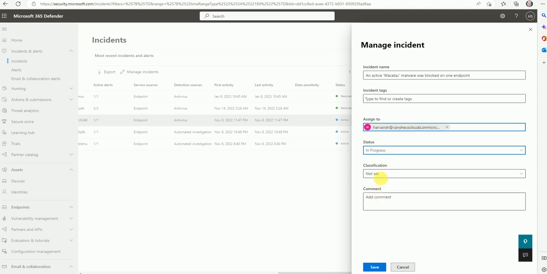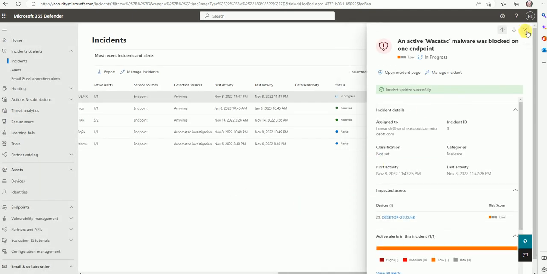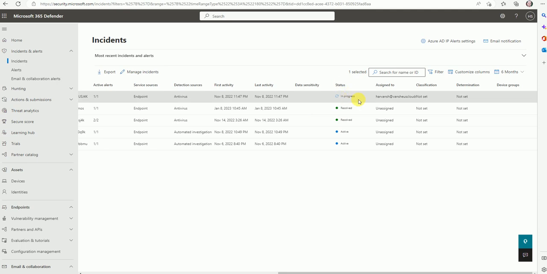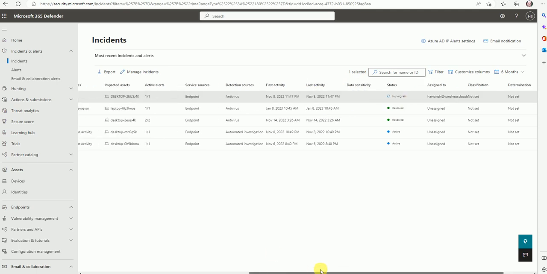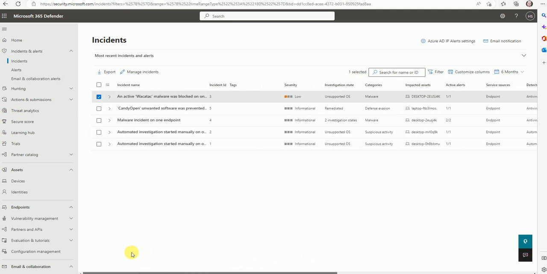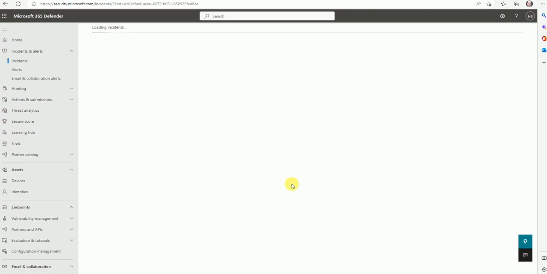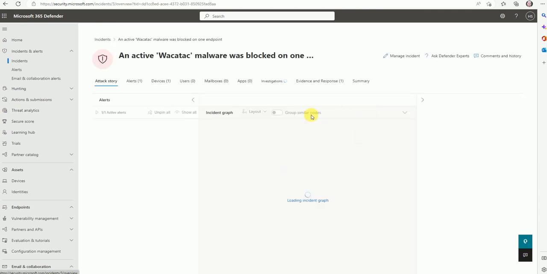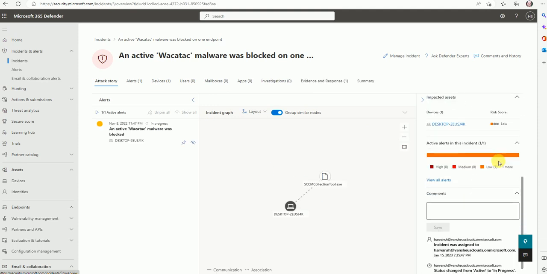You can assign here and just submit it. Now this incident went into in progress, and whoever is assigned this incident can work on it. So that's how you can assign the incidents, work on them, and once it's done, put it as resolved. Again you can go there and resolve it.